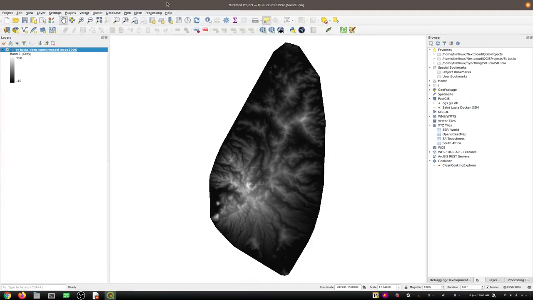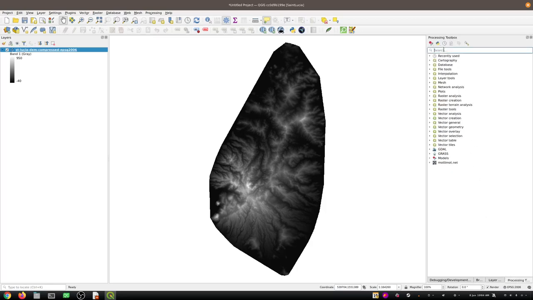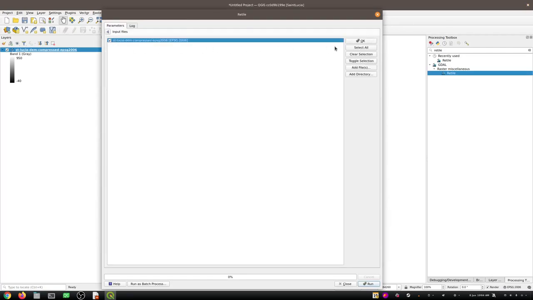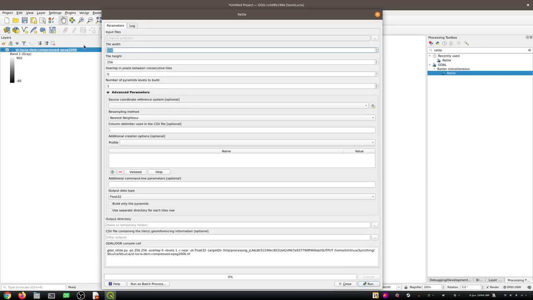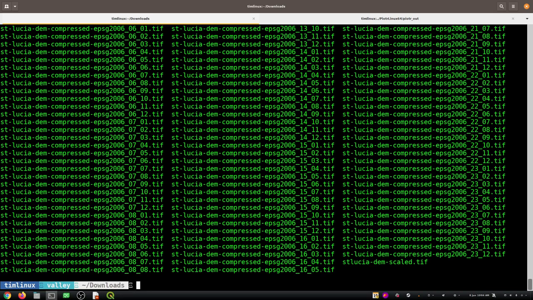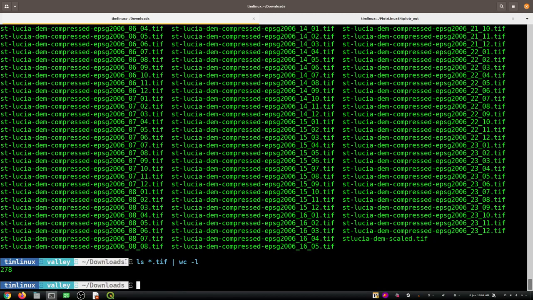So just drop that back in again. There's a nice GDAL tool called GDAL Retile, which we can use. If you search for Retile, you'll see it's in the processing toolbox here. It will take an input data set, and in this case we can just choose our DEM. Then you can set a tile size. I said rectangle because you can actually do different widths compared to your height. I did 2,000, and it made about 278 of these tiles.